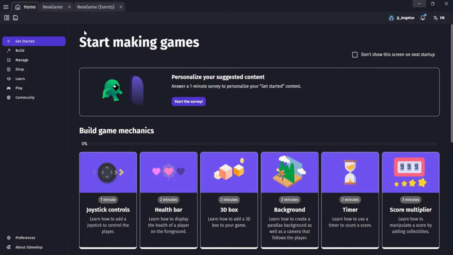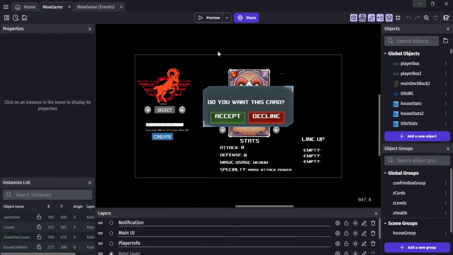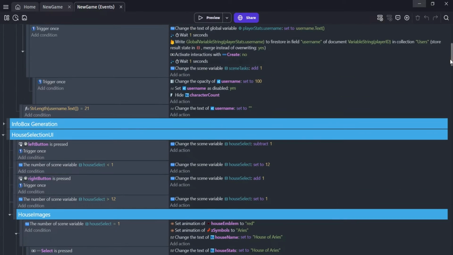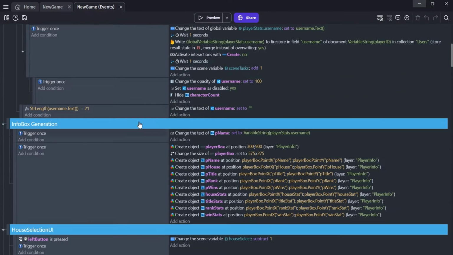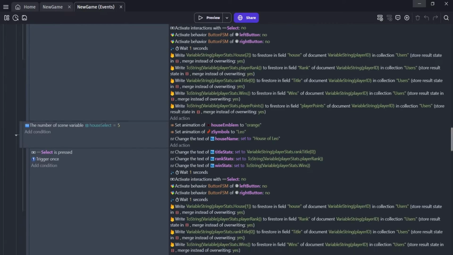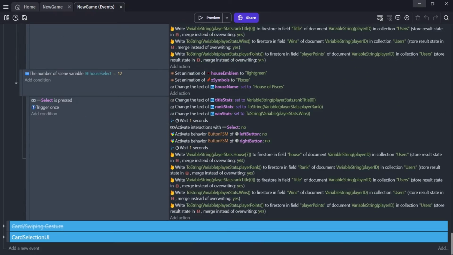When Stellar Gaming Dev gave me my assignment, I knew that I had to do my best. This particular game involves things like saving user IDs and player stats. Even though the event sheet looks like someone threw a bucket of random code at the screen, everything here is important. Your own game doesn't have to be this messy or wordy, but let's inspect some conditions and actions, and then afterwards, I'll show it updating in Firebase as I make changes in the game.